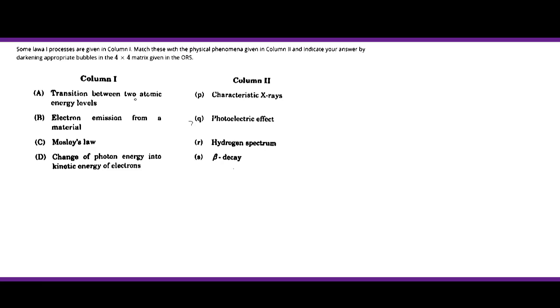तो देखते हैं, फर्स्ट में बोल रहा है transition between two atomic energy levels. 2 एटॉमिक एनर्जी लेवल्स की बात कर रहा है। तो यहाँ पर अगर लेट्स से कि ये एनर्जी लेवल कोई एक n है और ये n' है, इन दोनों लेवल के बीच में कोई ट्रांजिशन हो रहा है, इलेक्ट्रॉन ट्रांजिशन की बात कर रहे हैं हम, ठीक है। तो ट्रांजिशन होगा तो क्या क्या चीज़ें पॉसिबल है। कॉलम सेकंड में अगर देखें तो बोल रहा है characteristic X-rays.